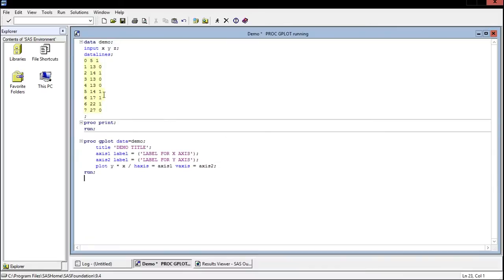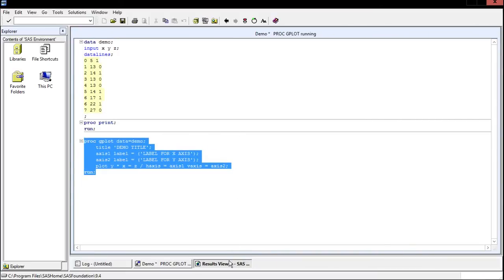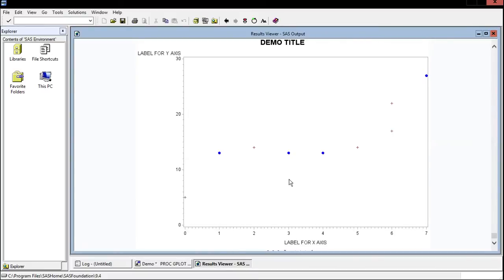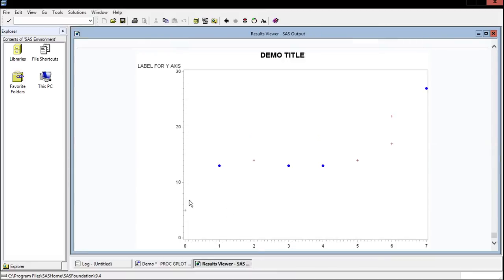Now, fortunately, our z value, if you look at it, only takes on two different values, so it should just be two different symbols. Now, doing this is incredibly easy, and we can just say y versus x is equal to z. This is going to essentially plot these two by z. So now let's go ahead and run. And there we have it. So if the z value is a 0, that gave a nice blue circle. If it is a 1, then it gave a plus. And now we can see we have y versus x, and now we can also see the z value from it. And that all looks good for scatter plots.